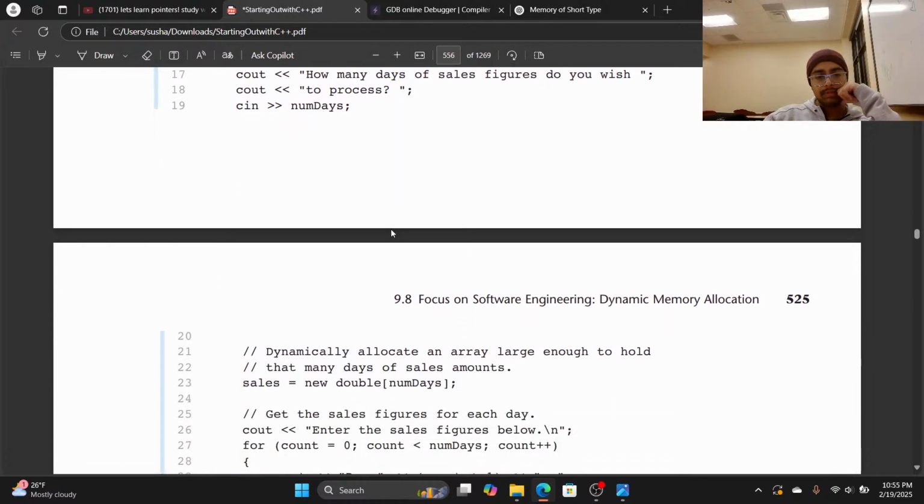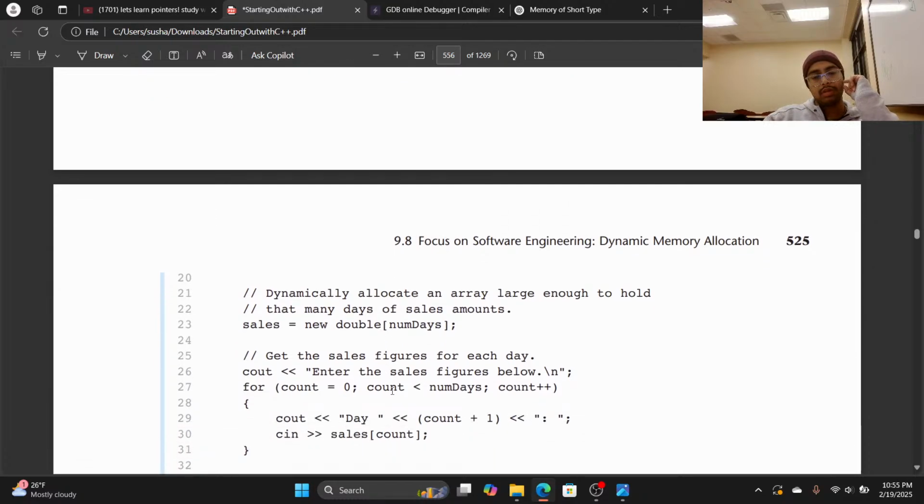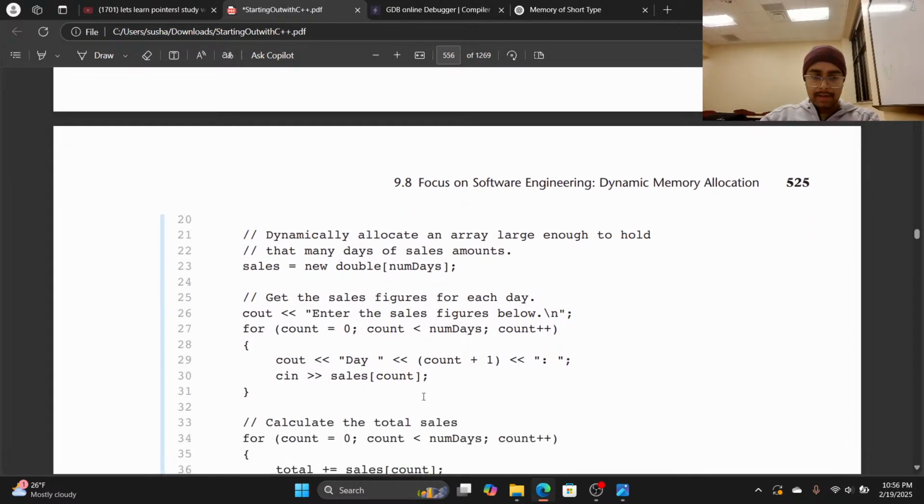Okay, numDays. A dynamic array large enough to hold numDays. Cells equals new double numDays. Enter sales figures below. For count equals 0.